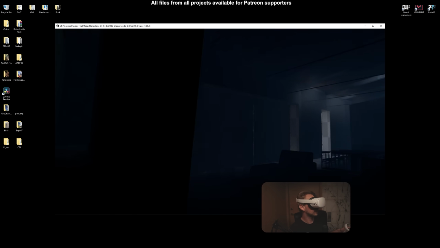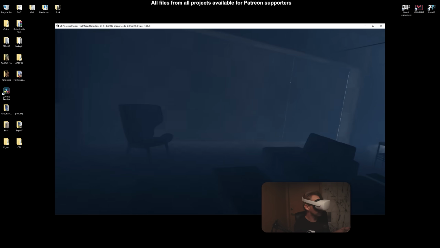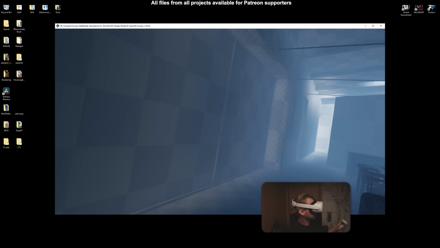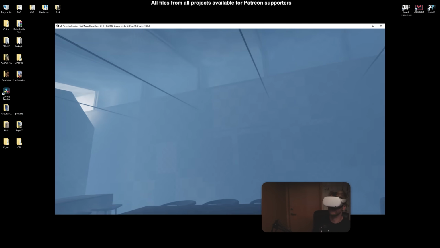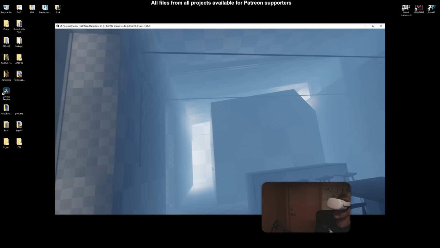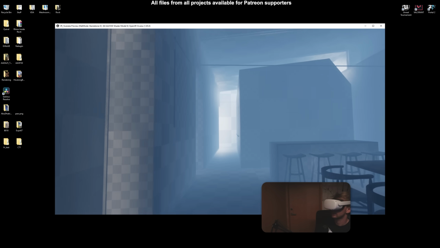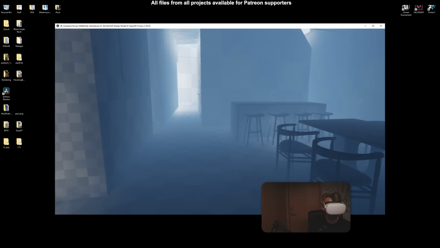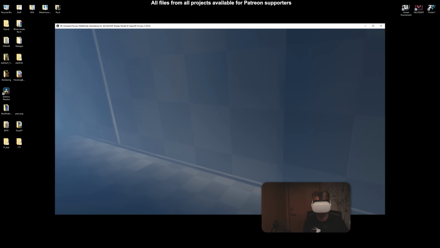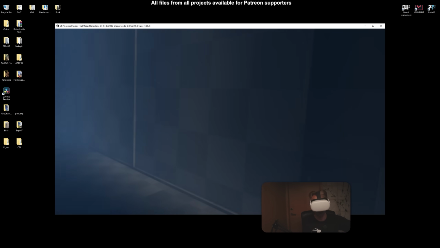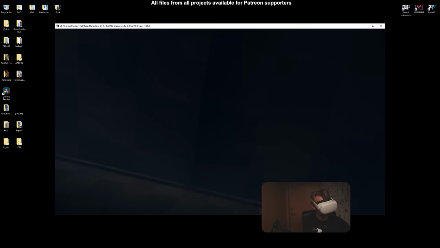So now I'm inside of the house. You can see automatic exposure kind of starts picking up, but the fact that it does not have any openings really messes with it. So that's the next thing that we're gonna be fixing. All of this is gonna be glass. Okay. Next step. Let's go.